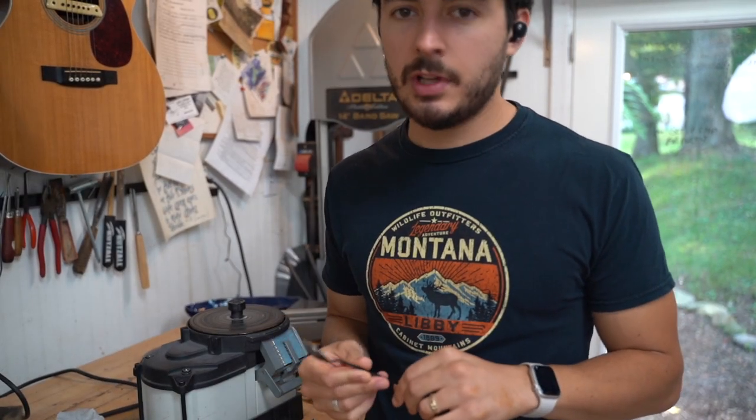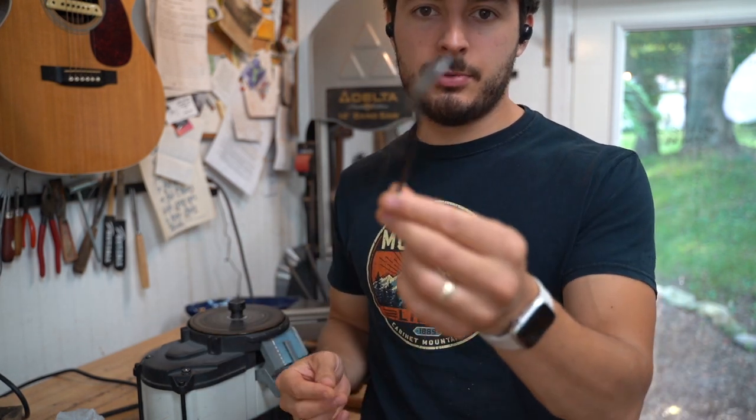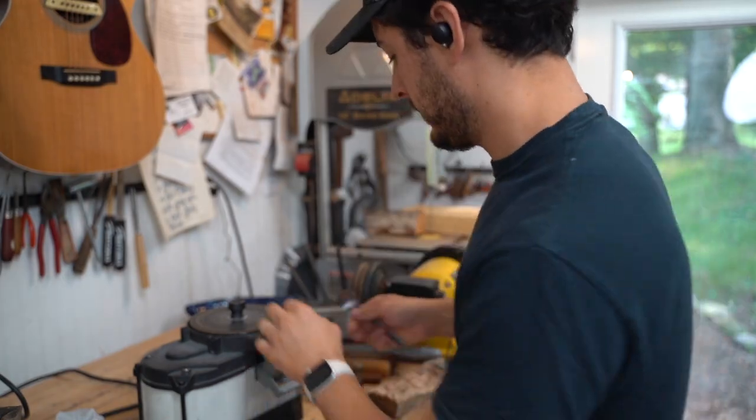A spoon. I'm gonna try and sharpen the end of this spoon, and God knows why, but I'm gonna do my best to make a carving out of it. So let's get into it, all right? And if you're one of those guys who's saying, really, you're gonna sharpen the spoon? That's cheating. Come on. How am I supposed to carve with a dull spoon? Not gonna happen, okay? Gotta sharpen it. Sorry, dingus.